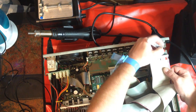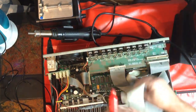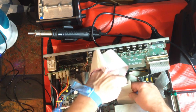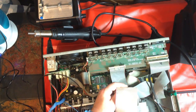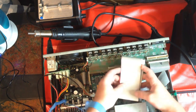So I don't make any mistakes putting this thing back together, I'm going to mark all the ribbon cables in different colour pens, and mark on the connector side which side the stripe is. This is quite a long cable. I'll just tuck this out of the way here for the moment.